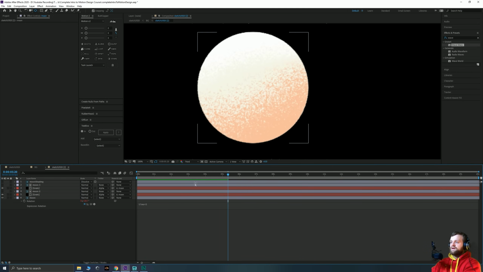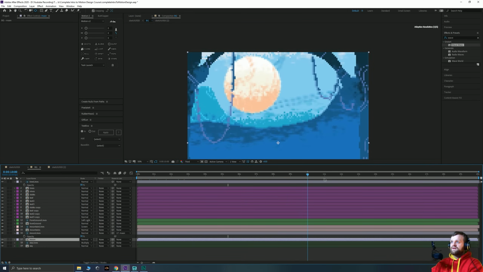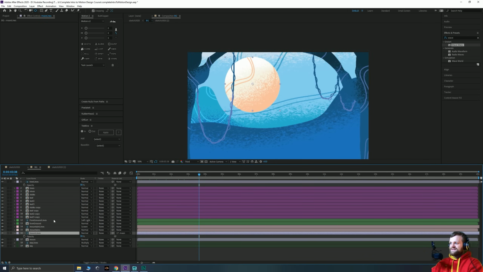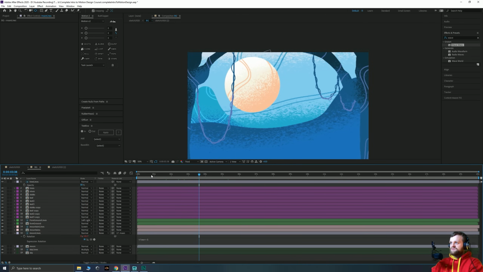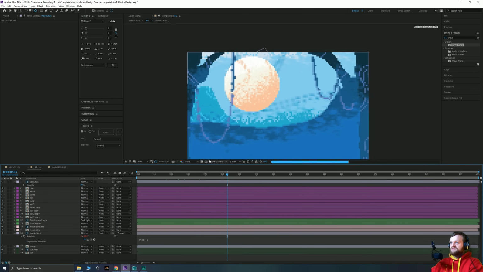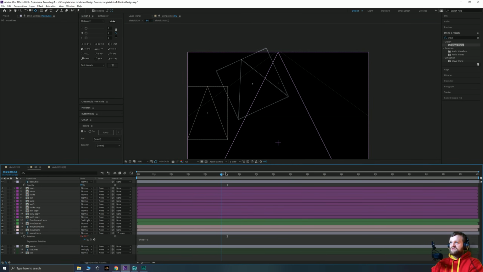And if we go back using tab to our background layer and we scrub through that, we can see that that revolves nice and slowly without affecting the moon lines. What you could do if you wanted to is do rotation on here, time times -5, which should rotate them in the opposite direction. So you can see now if we turn off adaptive resolution so it doesn't chop in quality, and we scrub, you'll see that the lines are actually rotating in the other direction.